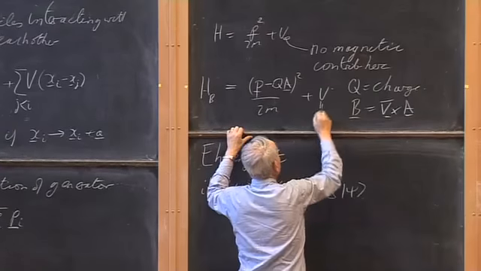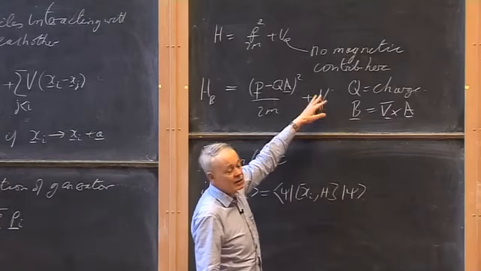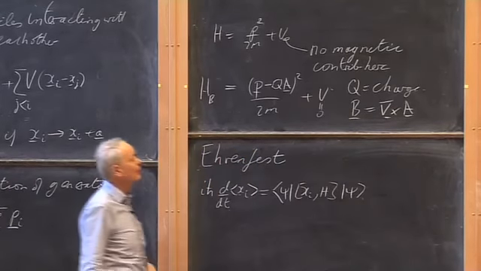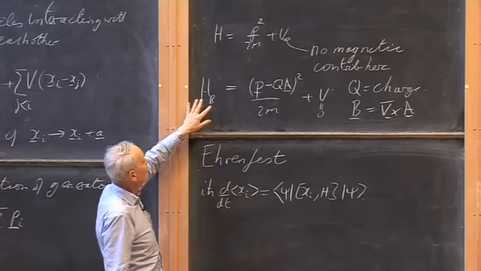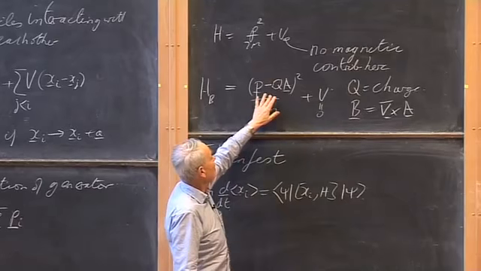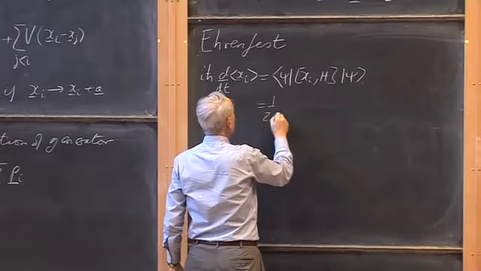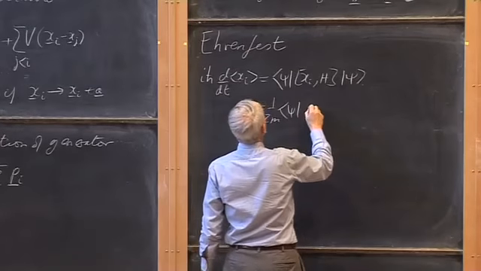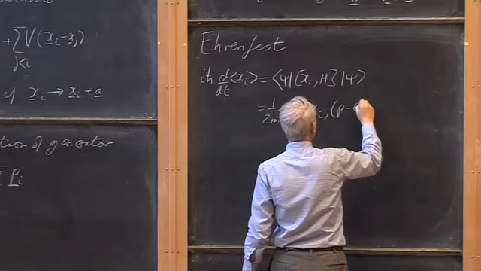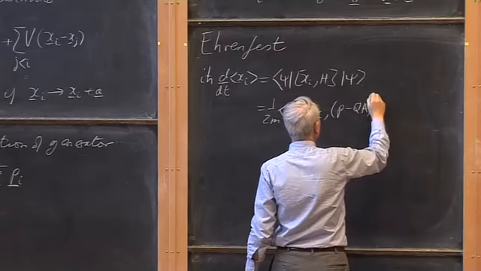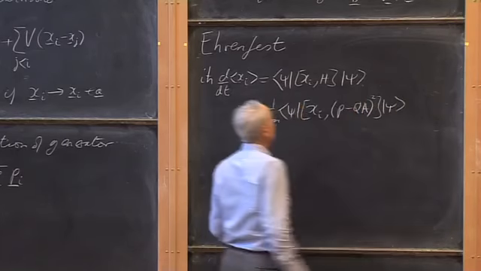We'll drop V, because for the moment we're not interested in it; it would contain, for example, the electrostatic interactions, the interactions with the electric field, if there were any. Let's not worry about it. Let's just take it that what we have is a particle moving in a magnetic field. So I want to take this to be the Hamiltonian, to keep life simple. So what is this? This is 1 over 2m times the expectation value of the commutator of x_i with (p minus qA) squared.